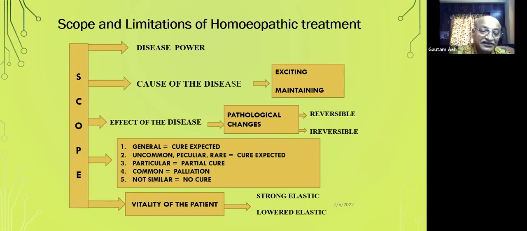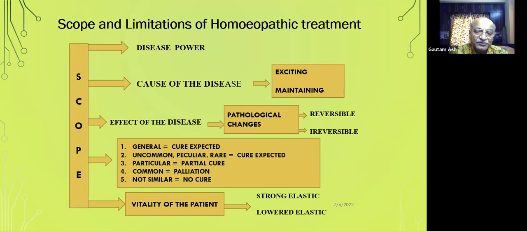Then partial cure, with common symptoms, which is done in the allopathic mode of treatment. An acidity patient will be given antacid. A constipated patient will get laxative. Antidiarrheal medicine is given for the diarrheic patient, but we don't do that. When we get the common symptoms, if we give medicine based on that, then we'll get only palliation, which could be done in the case of reversible cases. Wherever not similar, we don't expect any cure.